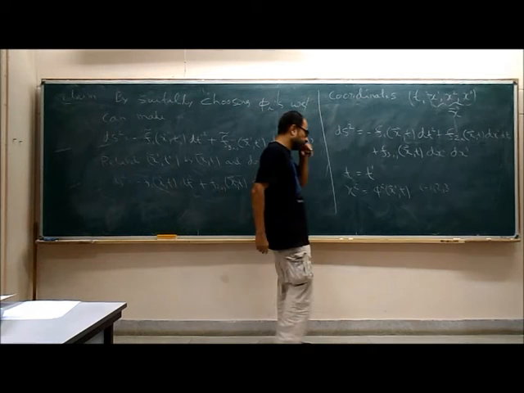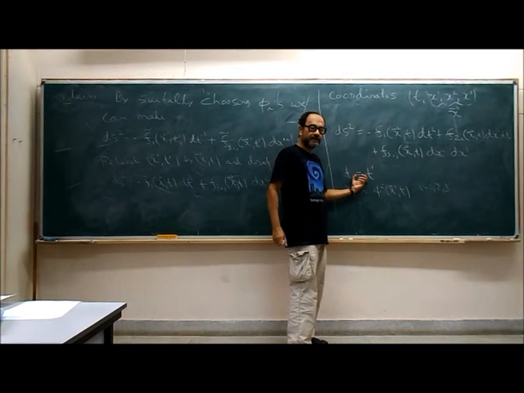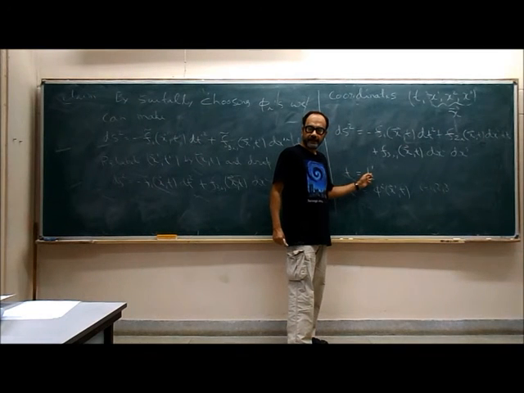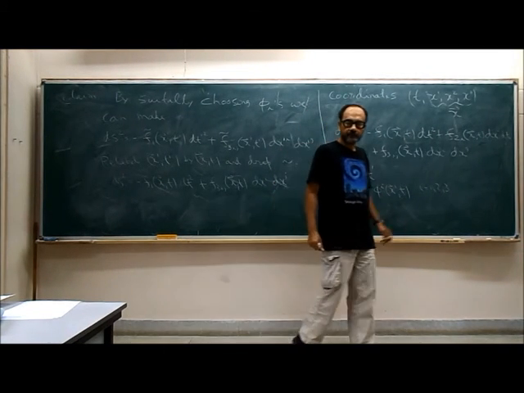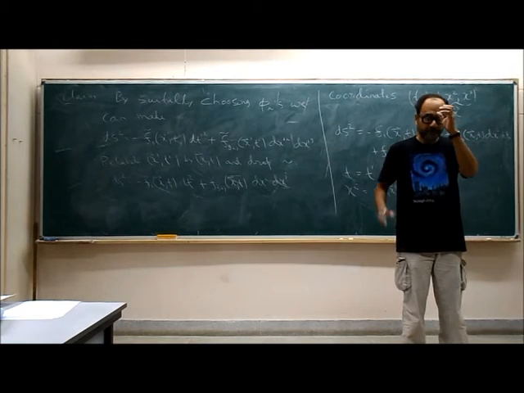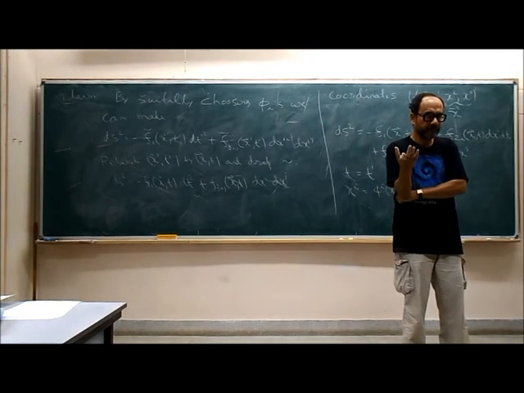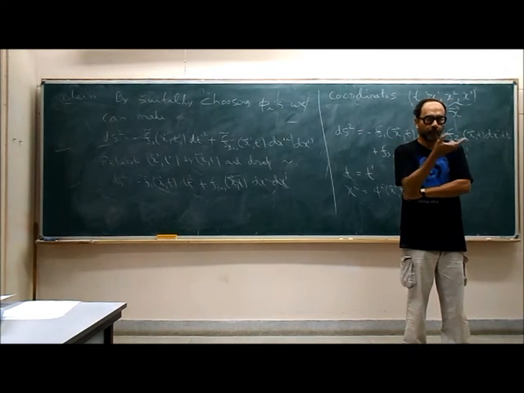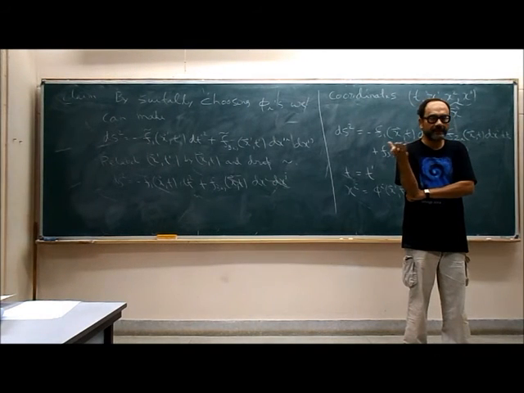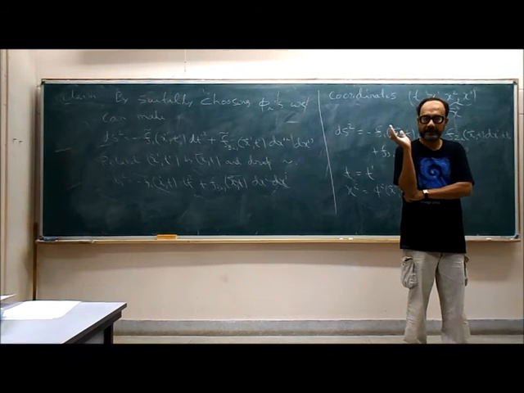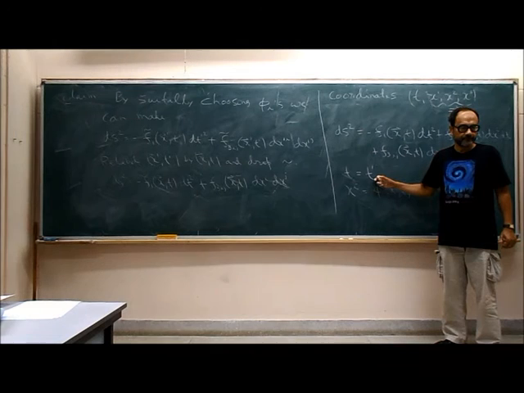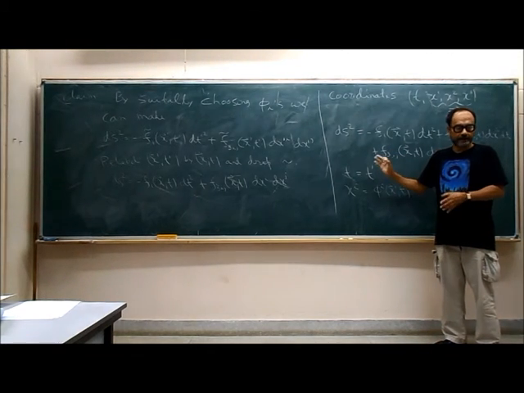Okay, let me repeat again. This is of course the special nature of time. If you take t to be a function of t prime, any function of t prime will do the trick, as long as it is a monotonic function, not any repetitive function like an oscillator. Then constant t prime will imply constant t, and the homogeneity and isotropy test requires only constant time slices. So as long as constant t implies constant t prime, we are satisfied. And that will happen by taking t to be a function of t prime. We will exploit it later.